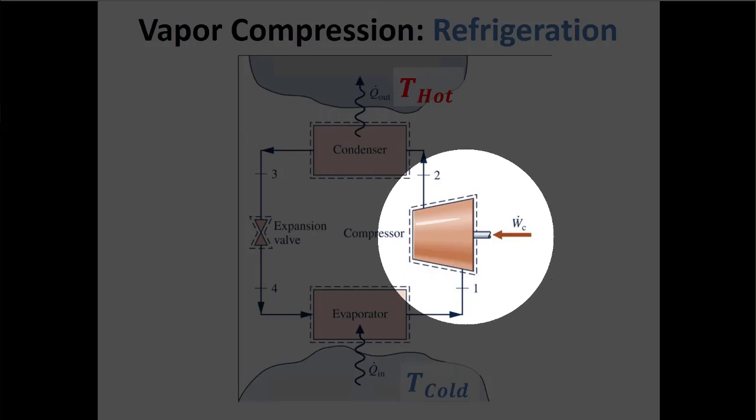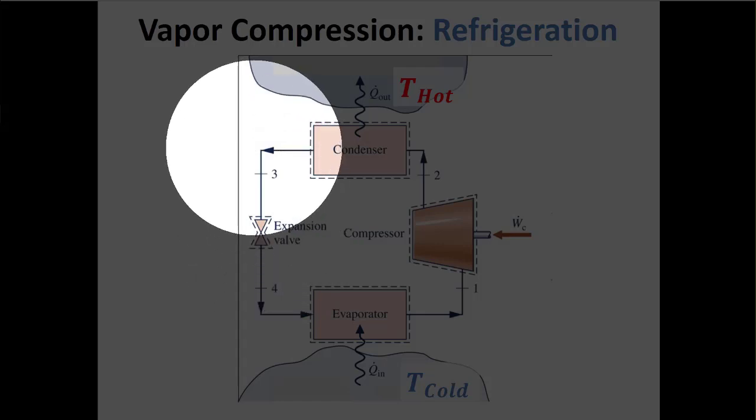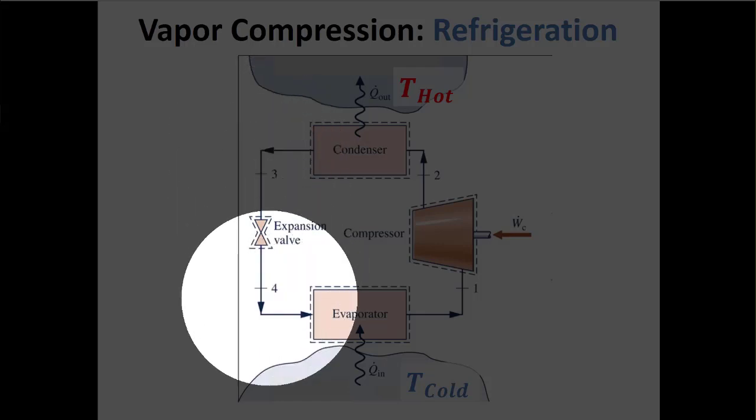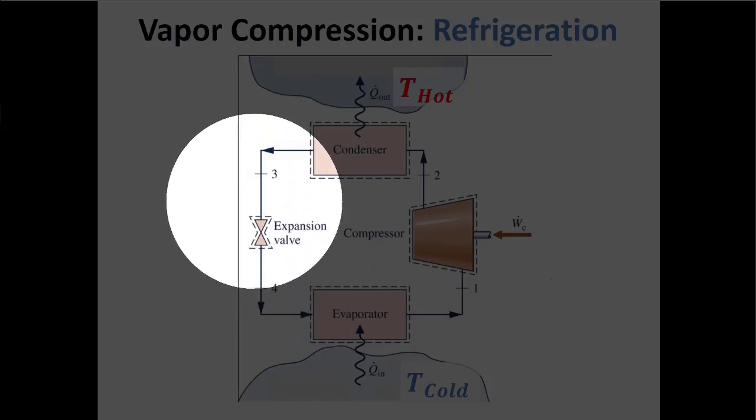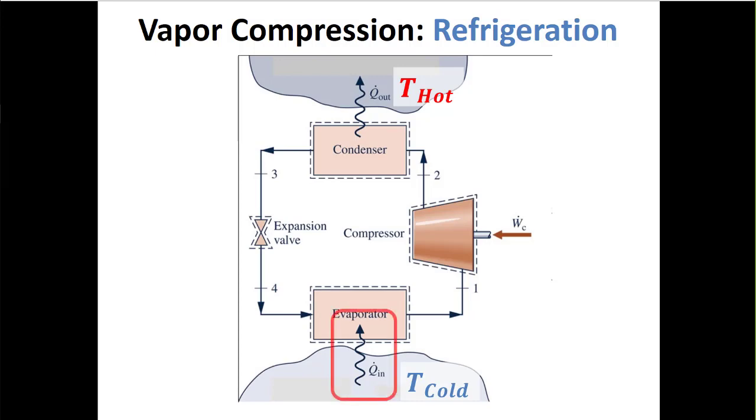Instead of getting power out on the vapor side, we're putting power in. So this is a compressor instead of a pump. And then here, instead of the pump, we have this expansion valve. So at least for now, we'll think about this as a turbine, as a place where, because the pressure here is going to drop on the liquid side, we at least have the potential to produce power here, right?